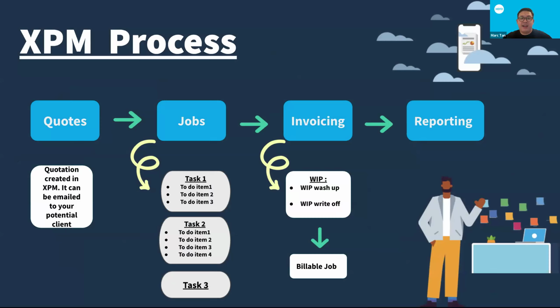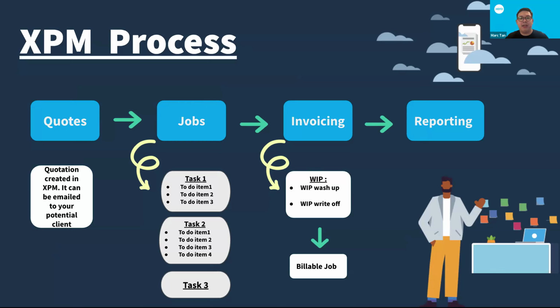Now, this diagram illustrates the core journey of a client engagement, moving from a quote all the way to a final report. It all starts with quotes. Instead of drafting proposals in Word or Excel, you can create professional quotations directly within XPM and email them to your potential client with a single click. Once the client accepts the quotation, you simply mark it as accepted within XPM, and this automatically kickstarts the rest of your workflow.